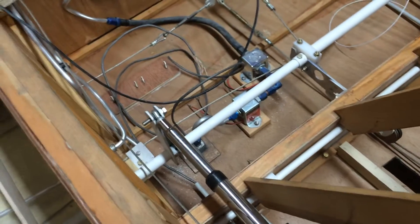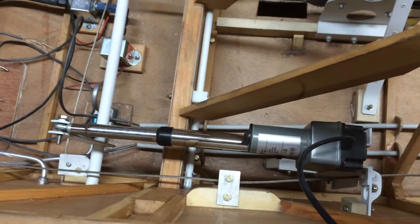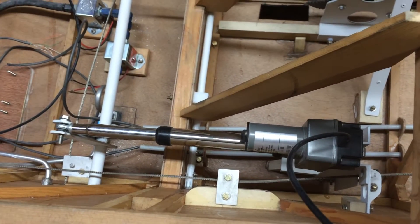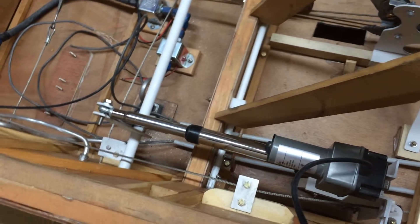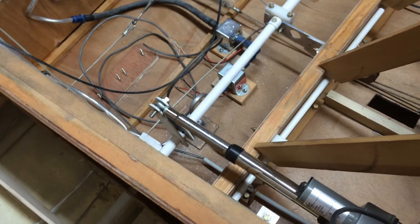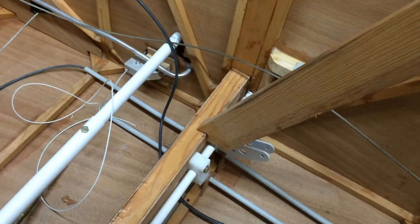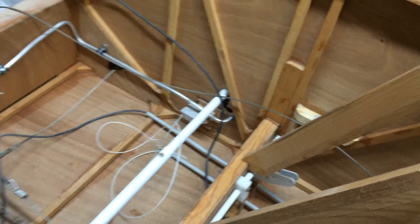As you can see, I have two tubes that run through the aircraft. The one to your left is the flap actuator, which is connected to a 4-inch linear actuated motor that I picked up on eBay. It's very smooth, very strong — has about 240 foot-pounds of torque, so I'm not worried about getting the flaps down or up. Behind that is another torque tube connected to a lever on the right side of the cockpit, which will actuate the flaps.